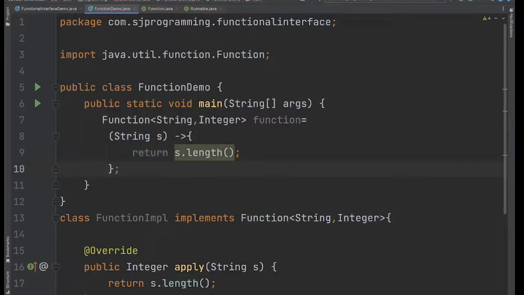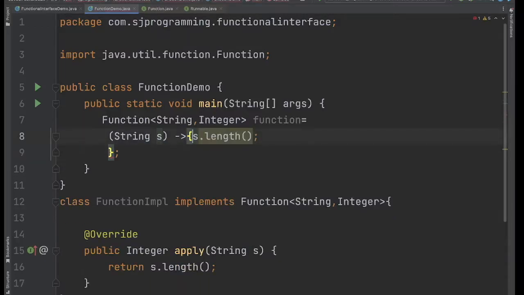Now here we are returning the length of the string. In the lambda expression we don't have to mention the return; automatically it will get to know. Then this is a one line implementation, so even these curly brackets are not necessary. We can remove these curly brackets.